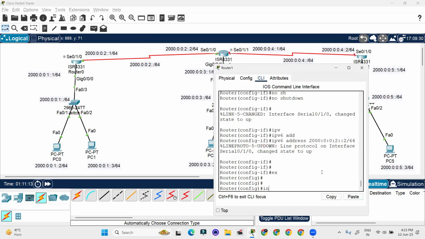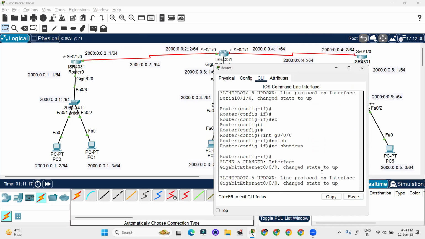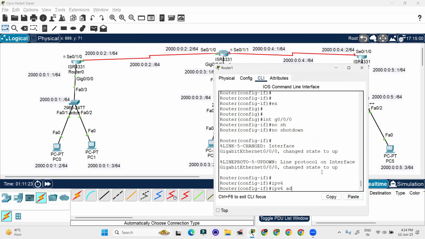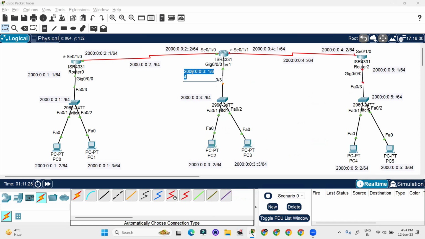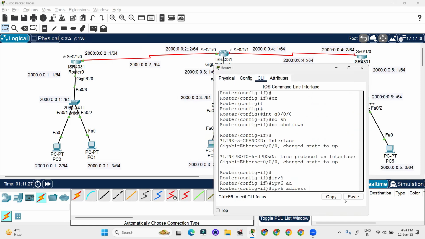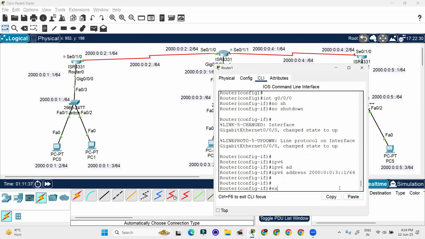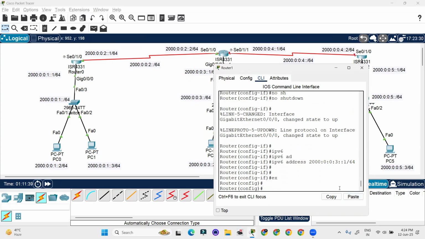Selecting the next interface: interface G0/0/0. No shutdown. ipv6 address 2000:0:3/64. So this is how we have to provide the IP address.